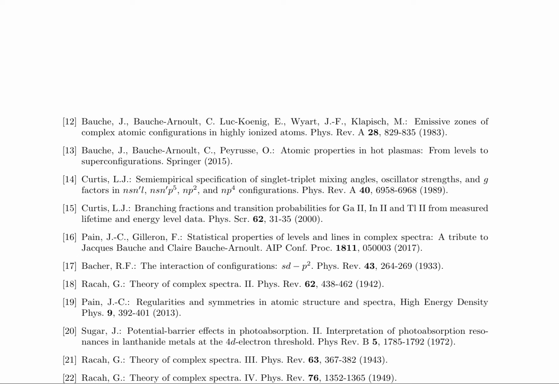The theoretical framework for understanding atomic properties in hot plasmas, with a focus on the interaction between atomic configurations and their spectral characteristics, is discussed in this section of the research paper. Key studies contributing to our understanding of these interactions are cited, including works by Bauche et al., Curtis, Payne, and others. The specifics of atomic structure and spectra are explored, referencing seminal works such as those by Racah, Fano, and Judd. The importance of mathematical tools like the Judd-Levinson-Vanagas method and the use of graphical techniques for summing and integrating spherical harmonics, as developed by Match et al., is discussed.